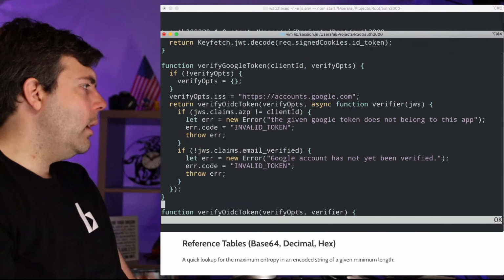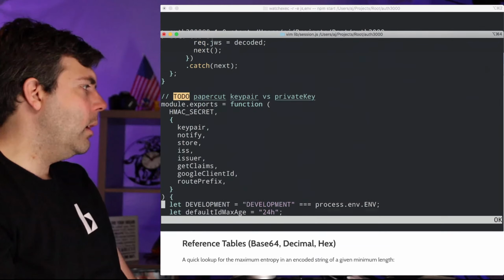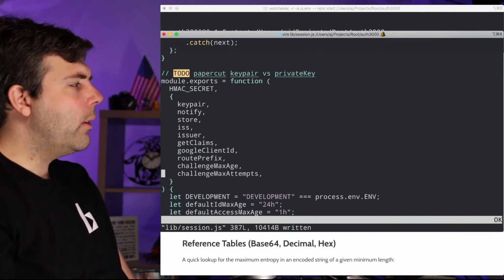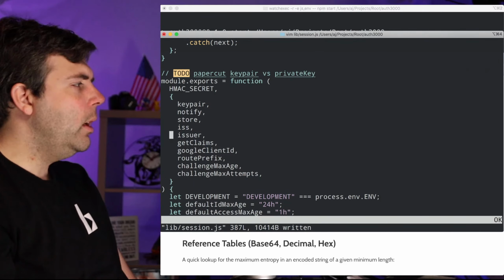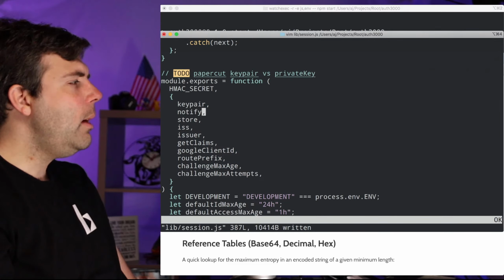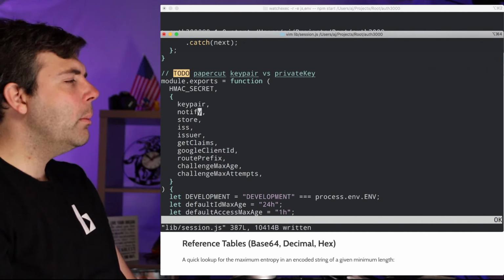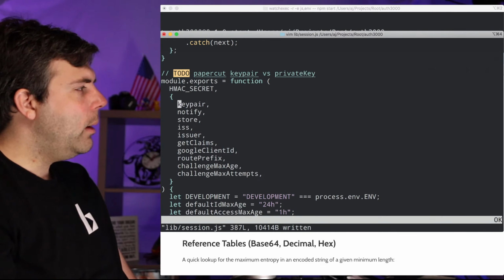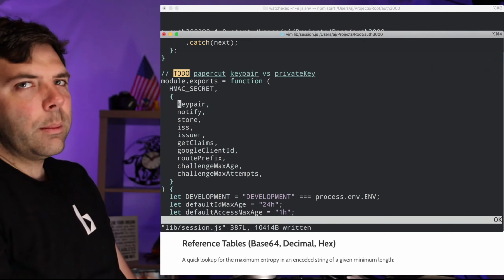So in the long list of things that are going to be in here, and this is kind of a code smell. When you get to a point where you've got a long list here, it's kind of saying maybe you're doing something a little bit more complicated than it needs to be. In this particular case, I'm going to argue no, it's just got to be this complicated.